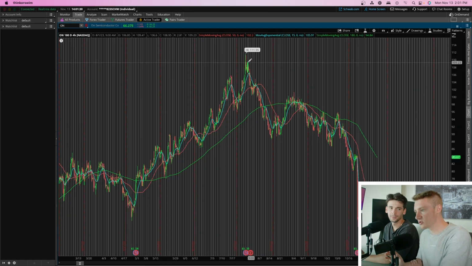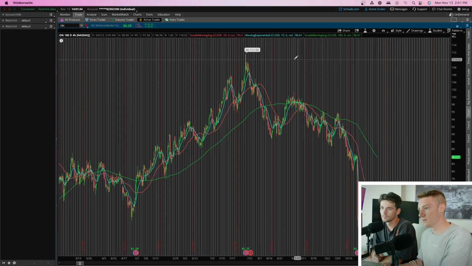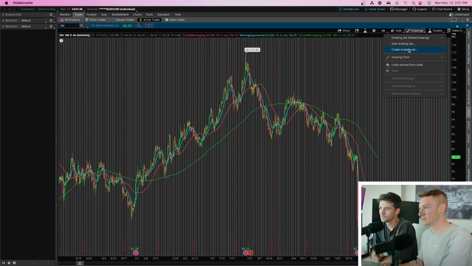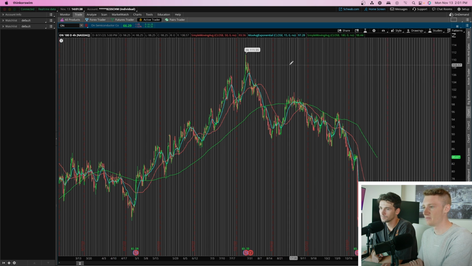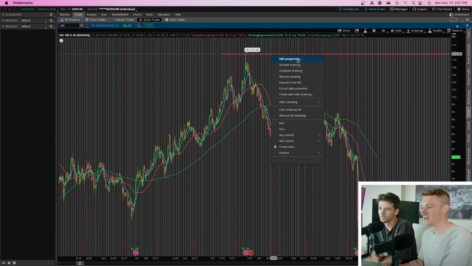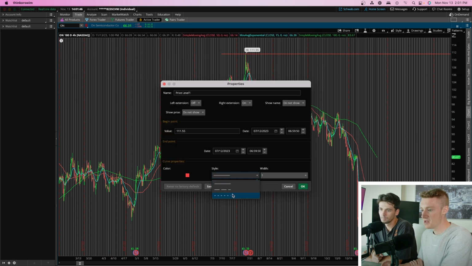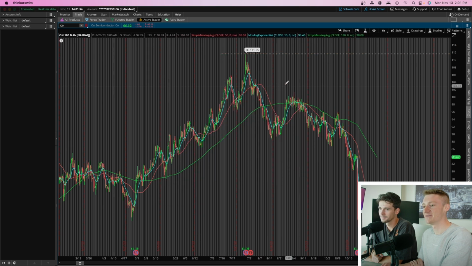There are a couple of smaller intricacies as to how to set up TOS. When it comes to the drawings and the trend lines, I have very minor customizations. Like when we draw a line, instead of that being red, I like it to be white and size 2. Some smaller stuff like that.